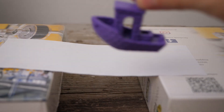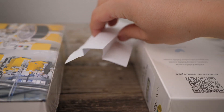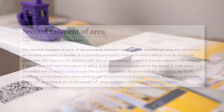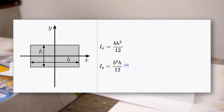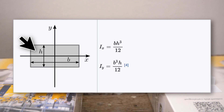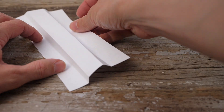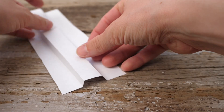Take a look at this piece of paper. In its initial form, it's barely able to support itself. By just adding some minor folds, it becomes by orders of magnitude stiffer and stronger. The stiffness of a section under bending is described by the area moment of inertia. On a simple rectangular section, it's linearly dependent on its width, but the height of the section goes into the equation by the power of 3. So just slightly increasing the height adds a huge amount of stiffness. By folding the paper, we practically increase exactly that height.